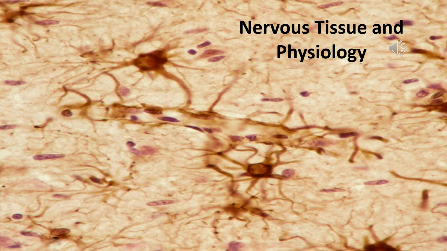The third mechanism by which cells can communicate with other cells is by way of nervous connection. So in the nervous tissue and physiology section of this course, this is what we're talking about: communication cell to cell by means of the functional units, which are called neurons, and the chemicals they release, which are called neurotransmitters. So let's have a close-up look at nervous system physiology. I think you will enjoy it. Next slide, please.